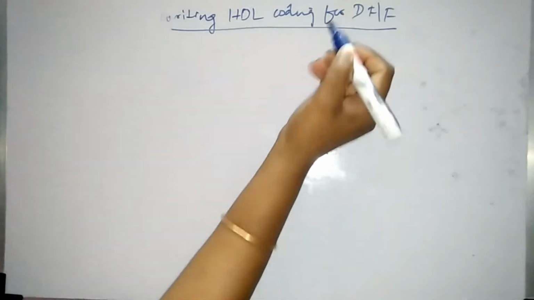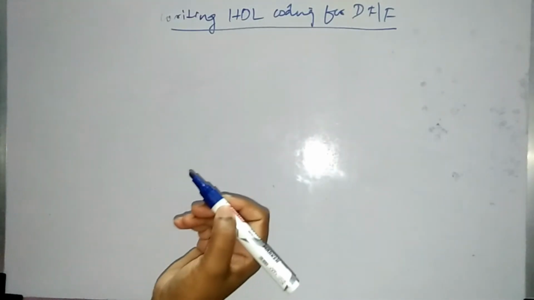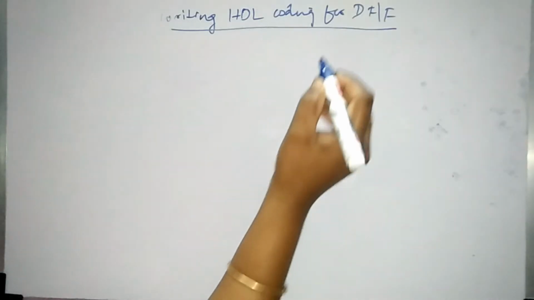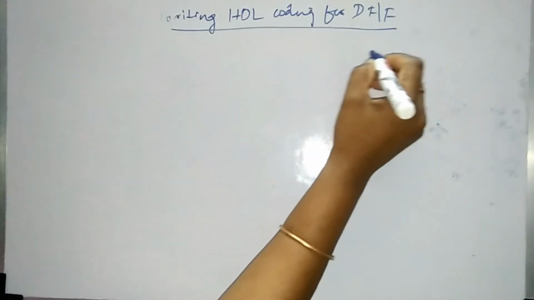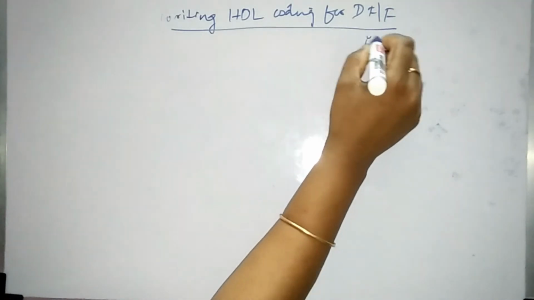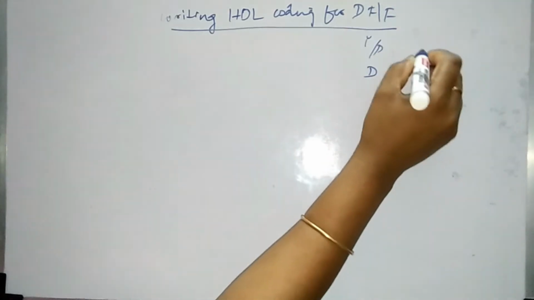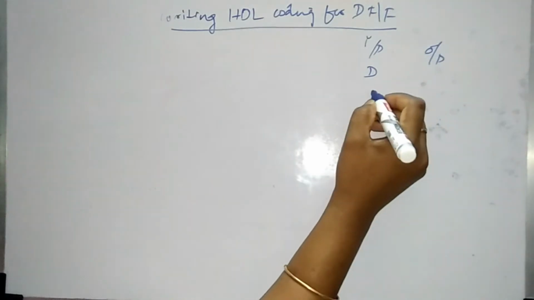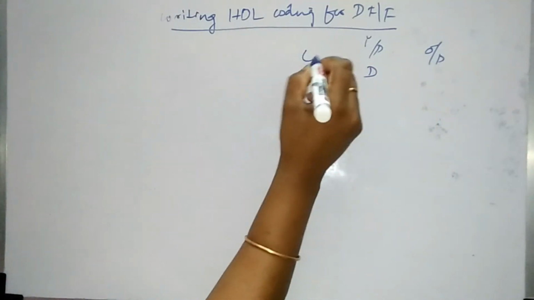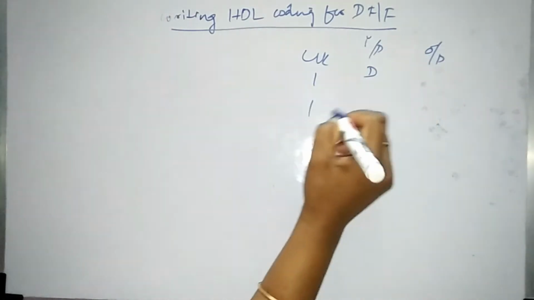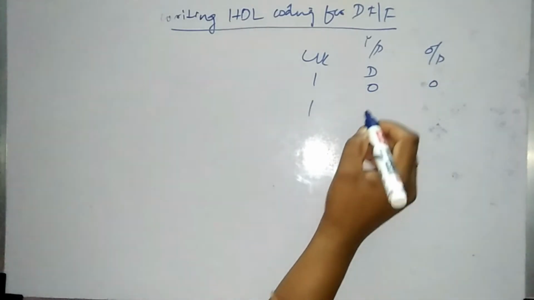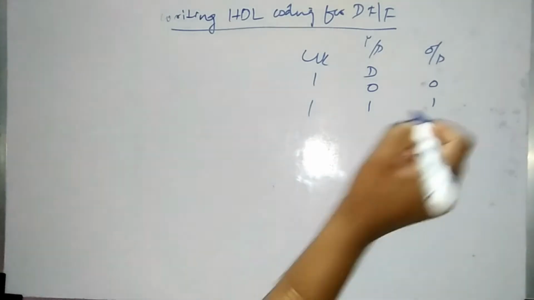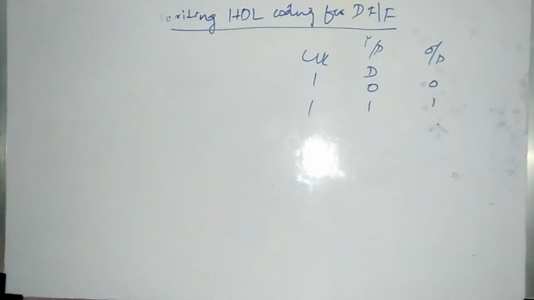In a D flip-flop, the most commonly used and popular flip-flop, whatever you have at the input exactly comes to the output. That is the specialty of the D flip-flop. With the clock high, when the input is 0, my output goes to 0, and when the input is 1, the output is exactly 1. That is the main feature of a D flip-flop.